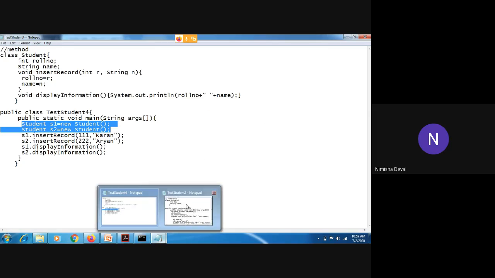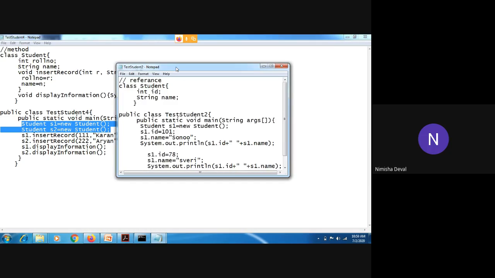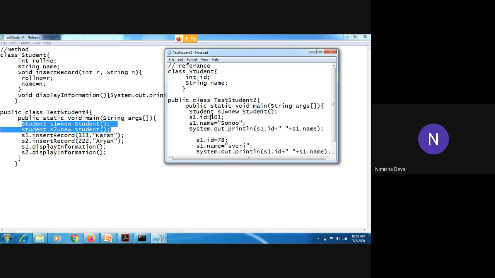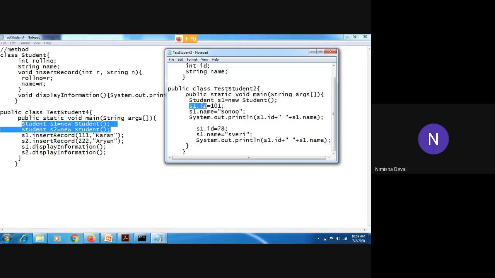You can see it simultaneously. In this example, for separate values we have used this same object. But whenever we assign another value to the same object, it will override the previous value. That's why I have taken the first printing statement and then written the next value.